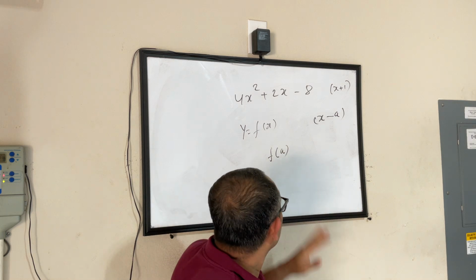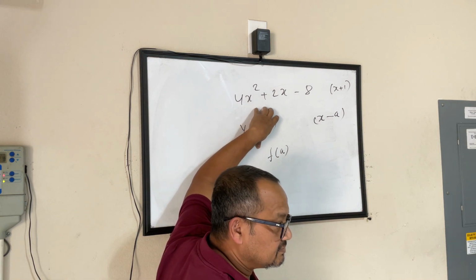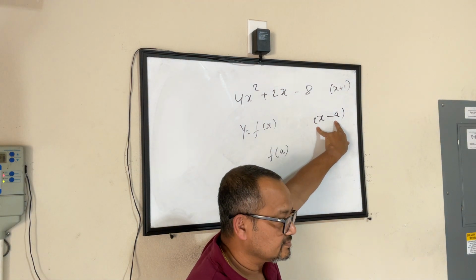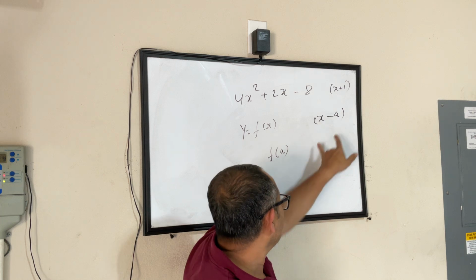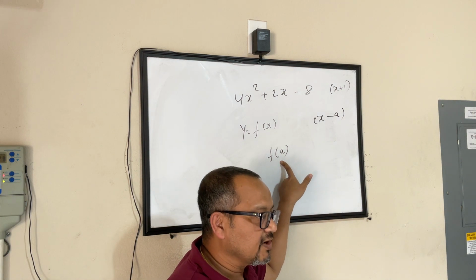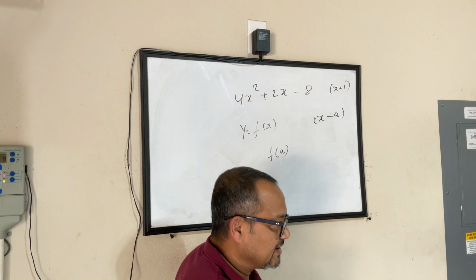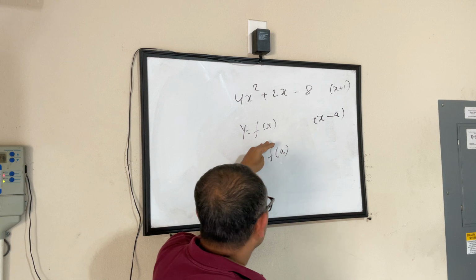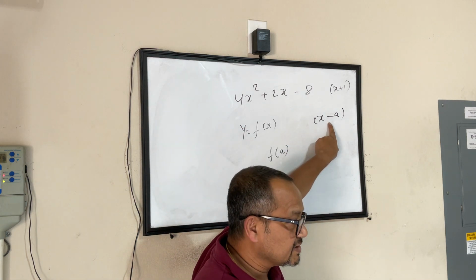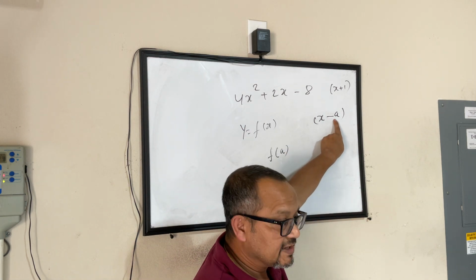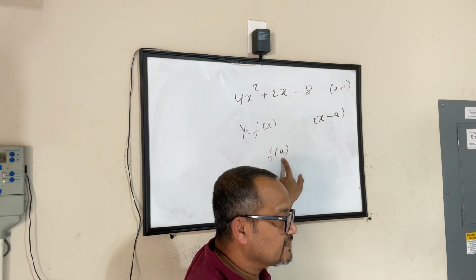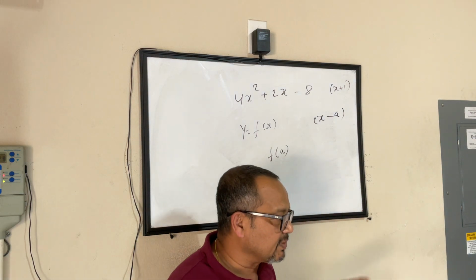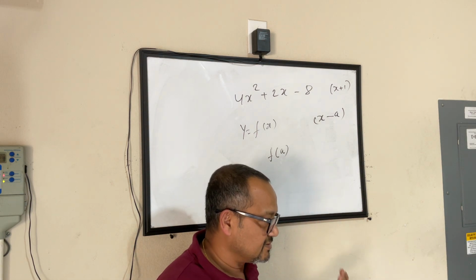So, sounds cryptic? Simple. If you have any polynomial and you divide that by x minus a, you will get a remainder which will be equal to f of a. Now let's pick up something. Let's try solving it and see what sense it makes. Only thing you have to say is, you have a polynomial, you're dividing that by x minus a, and whatever is the a, f of a is what will be the remainder. Always, regardless whether you're talking about a power 3 polynomial, power 8 polynomial, power 20 polynomial, doesn't matter. Let's look at it.